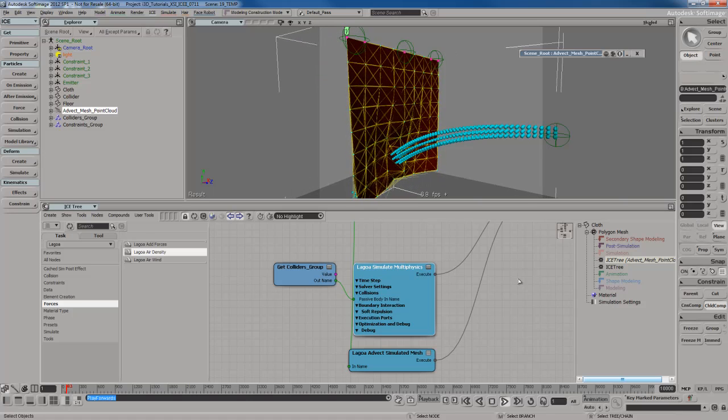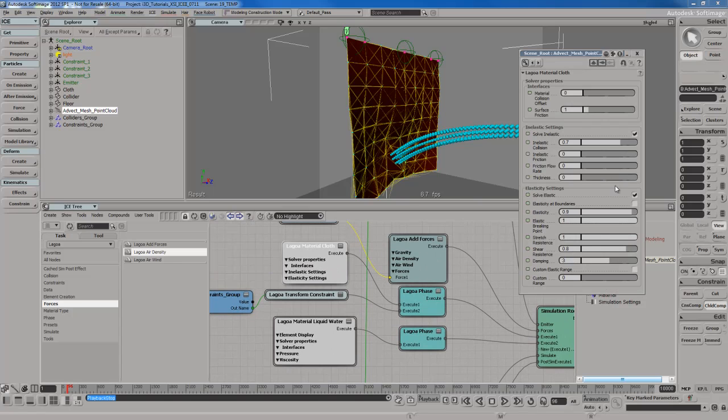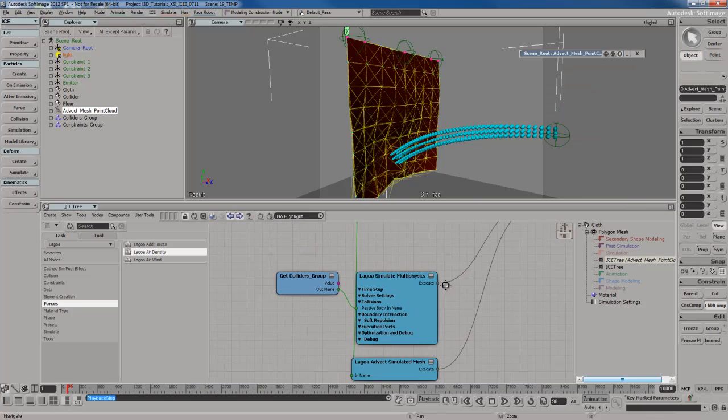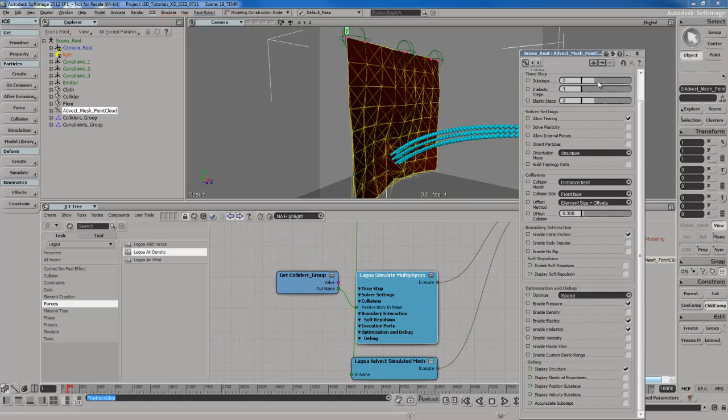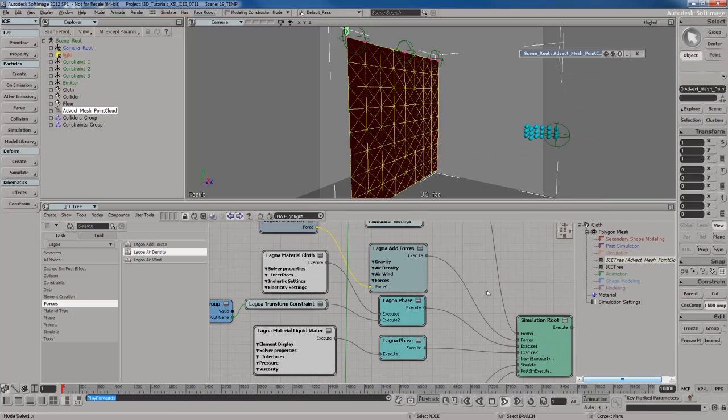And again, if it's acting kind of jittery and quirky, you'll have to do a couple of things. You have to go to the cloth material over here and adjust some of the elasticity settings. You'll also have to go to the multi-physics node and increase the substeps. Right now we're using only 2. If I go to 3, it's going to be more accurate, but things are really going to start to slow down.